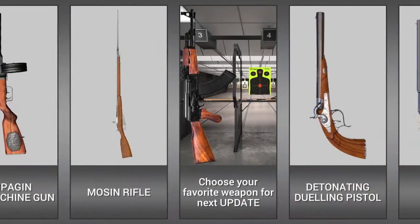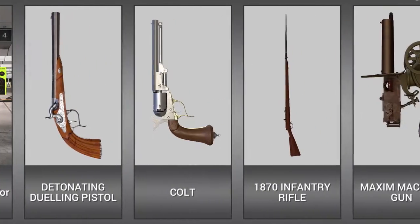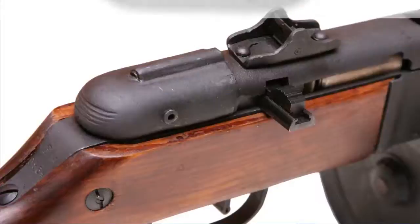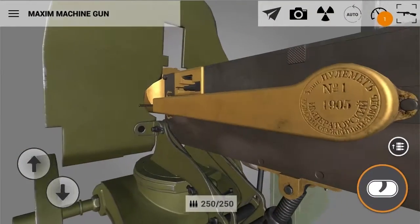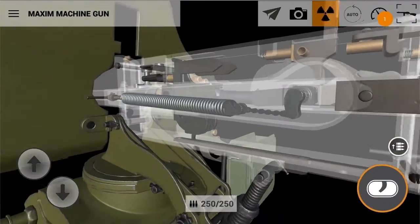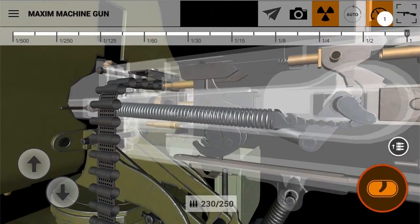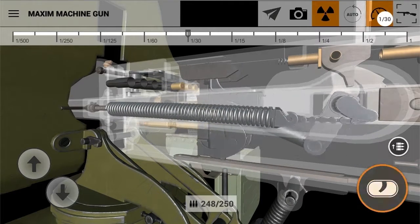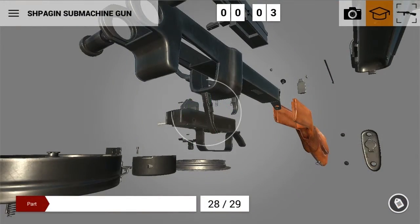We planned to create a 3D simulator which allows users to interact with the most famous weapons presented in the museum. We shot hundreds of photos and obtained real drawings of all these weapons and original instructions for their use. The functioning of every exhibit is lifelike. A user is able to see every exhibit in X-ray mode during any animation, to see the functioning of complex mechanisms at a speed of 1/500th of a second, and to disassemble and assemble weapons as a puzzle.